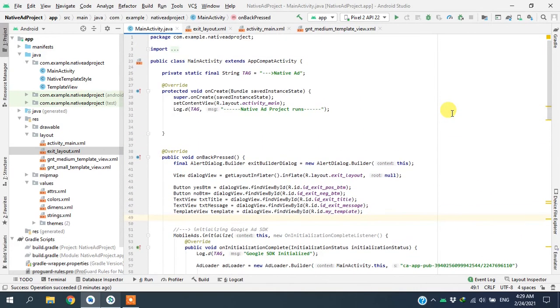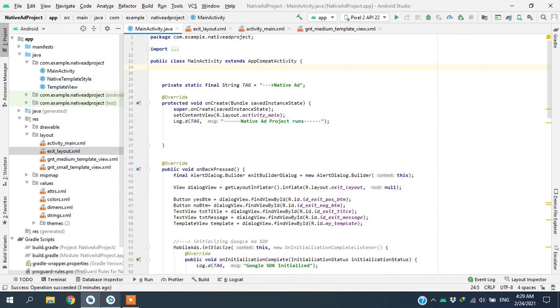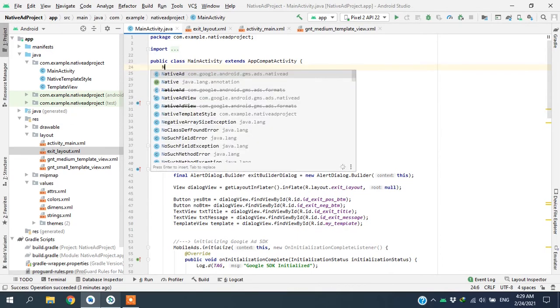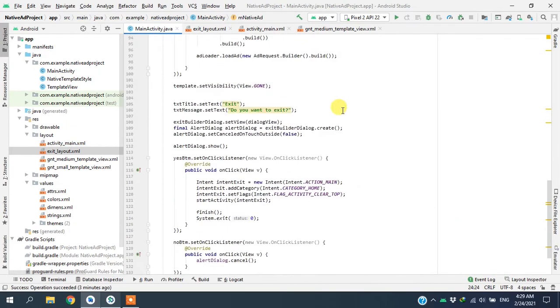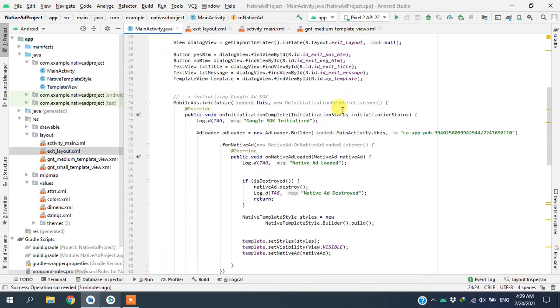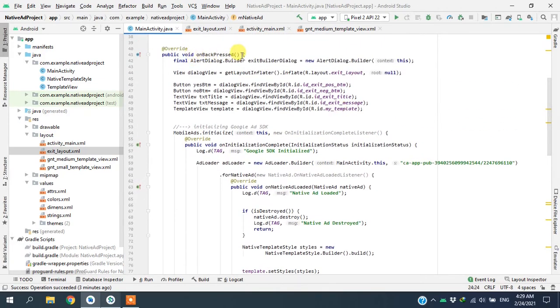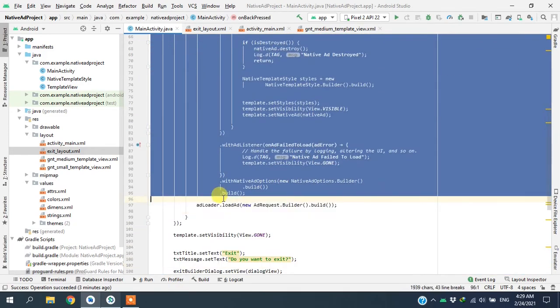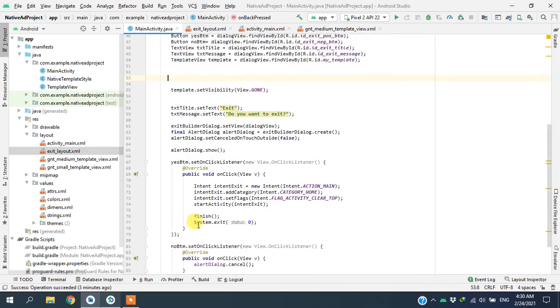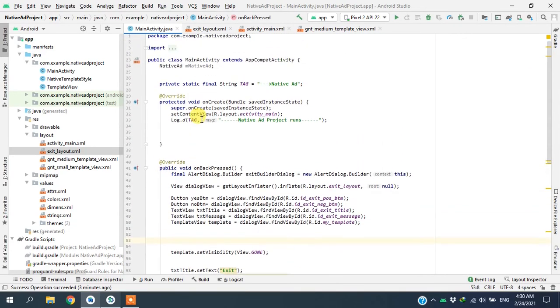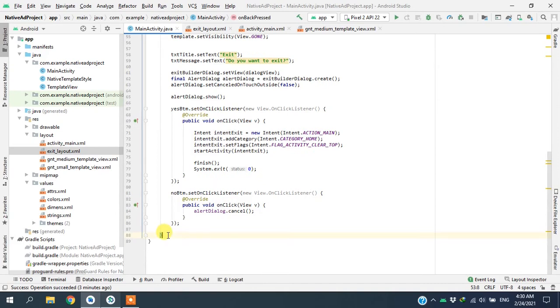To load it in the main activity, I go to the main activity class and declare a native ad variable. I'm calling it native ad. I'm coming back to the onBackPressed method, and this initializing SDK and the codes, I select them, cut them, and I create a new method here at the bottom.